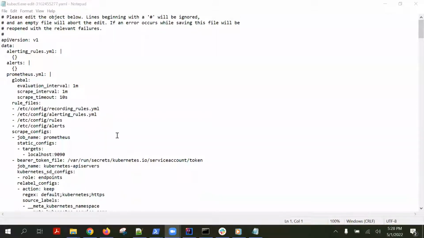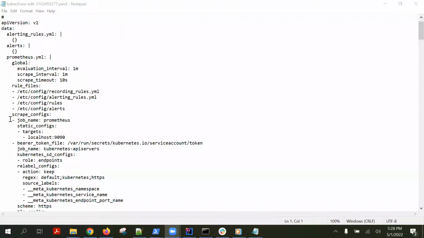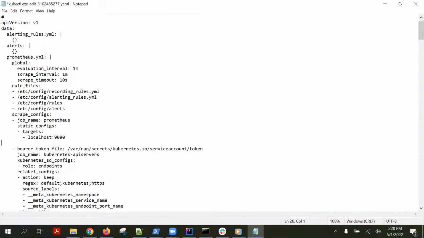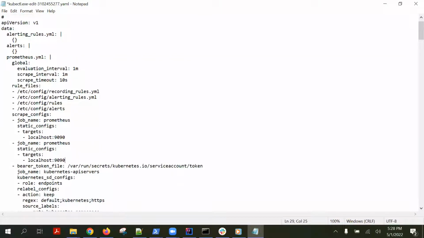Now, this is the scrape config. I need to copy this and paste it here. Sorry, I need to give some indentation. I'll give a demo job name, whatever, that is fine. Apart from this, I need to give the target.